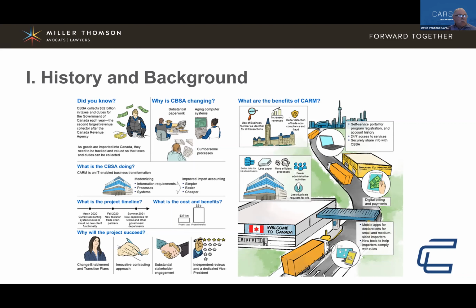The government of Canada has said that this process is supposed to save the government of Canada $2 billion and cost $341 million. You know, just being in a post-election hangover status today, I think maybe those numbers might be reversed. To me, it seems like it's maybe costing us $2 billion and saving $341 million, but that's something to be discussed at a later date. So let's take a look at the next slide.